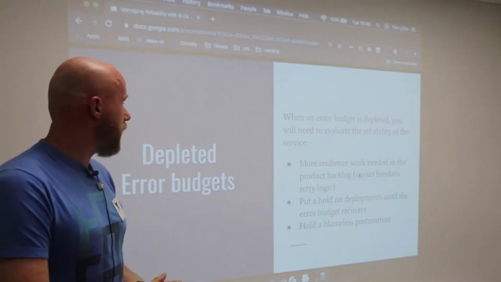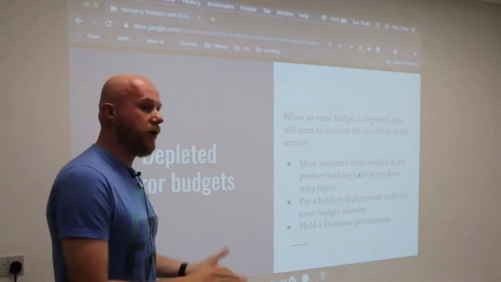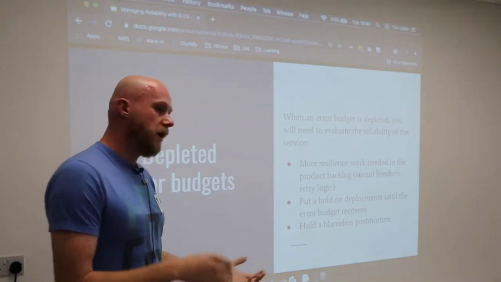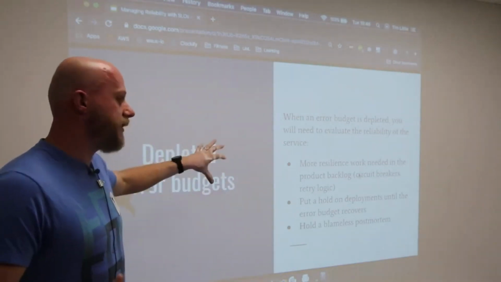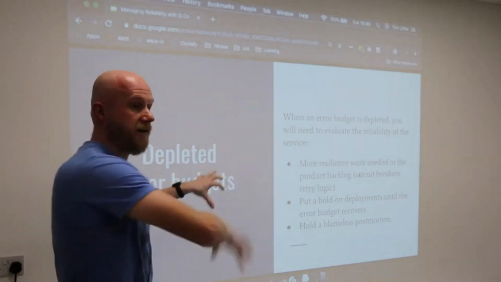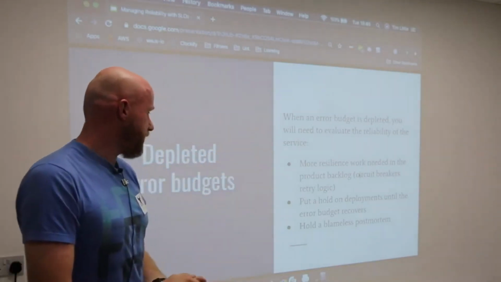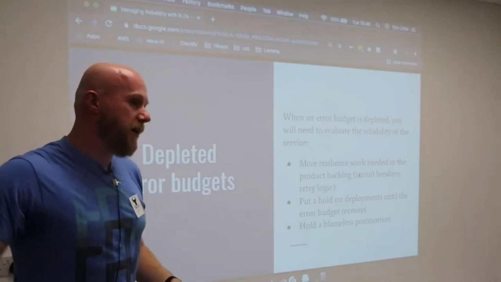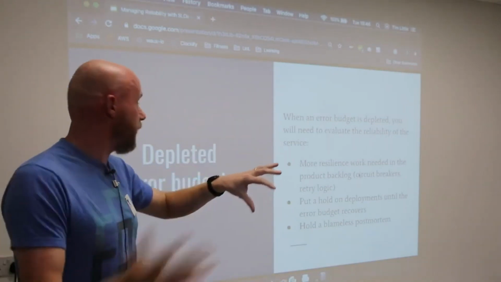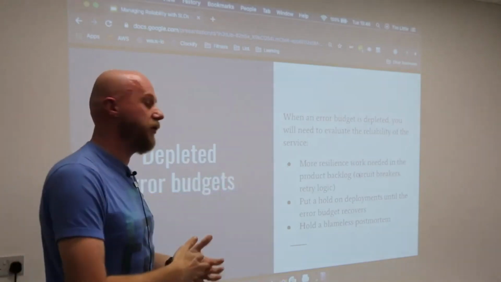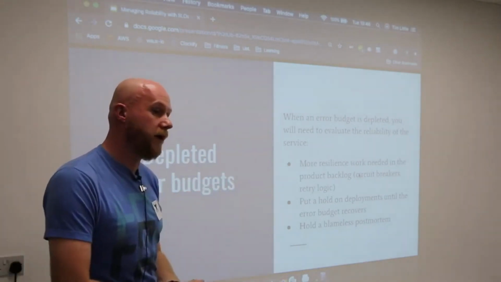And we can talk about whether or not we need more resilience work, whether or not we need circuit breakers and retry loops in the application to make it more resilient. And you can get these kinds of resilience pieces of work by doing chaos engineering, which helps. Like if you take down your database and your front end just happily churns along but doesn't write any data and it's just dropping data through the floor, then you've learned something new and you can put something in the product backlog to fix that.